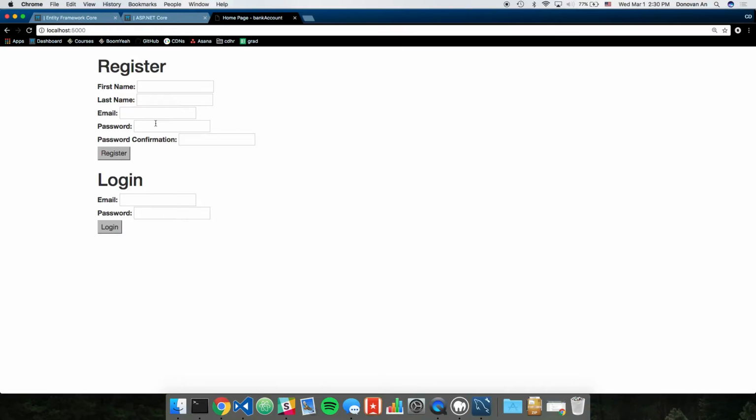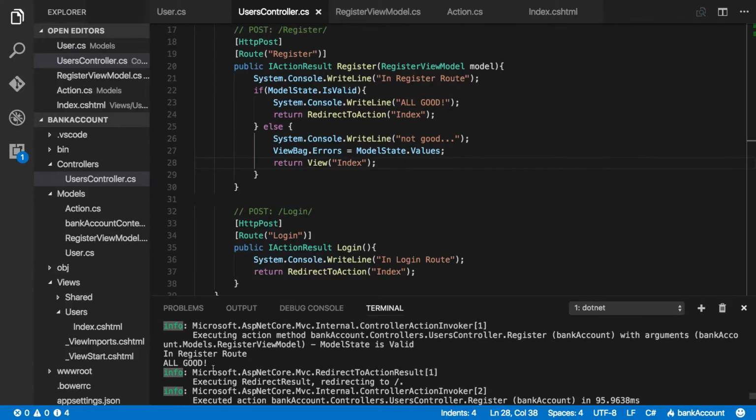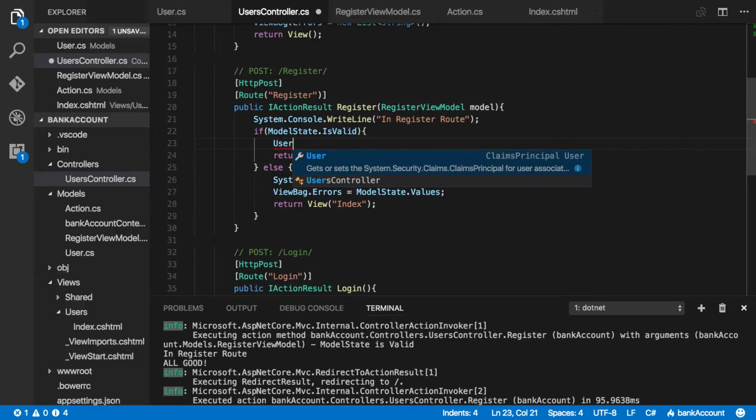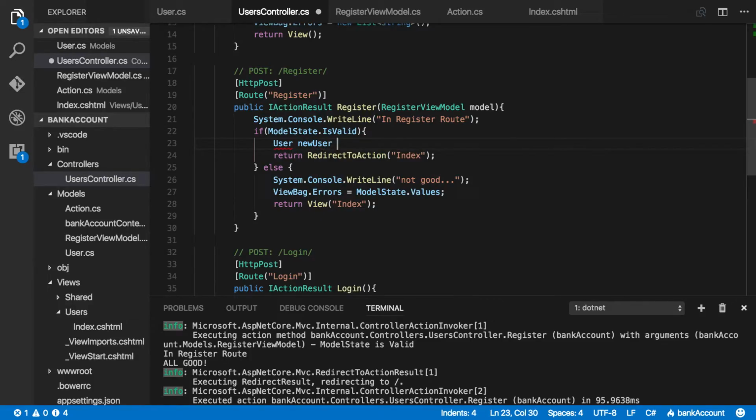Cool. So no errors. Everything went through. Let's check if my print statement worked. And all good. Cool. So instead of printing just all good, what can I do here? Actually create my user now, right? Cool. So how do I do that? We're all wired up with Entity, right? Yes. So we can create a new object of type User. Let's give it a name of newUser. Sounds like a good name, right? Equals what? Object. What type of object? A new User, right?